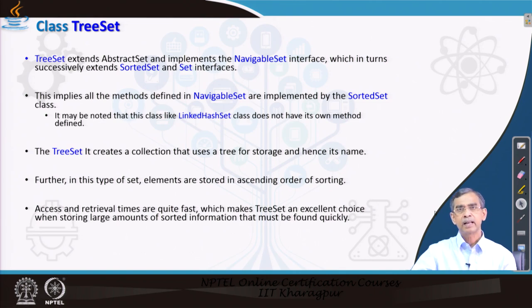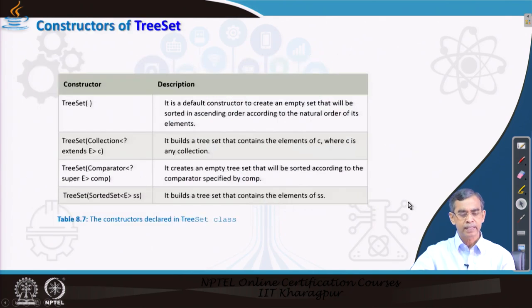Like a set, a tree usually allows you to insert or delete an element while keeping a sorting order. Further, tree set is another data structure which allows a programmer to access the elements from the collection in a fast manner, like hash set. So, this is the one collection in the tree set, and there are constructors.